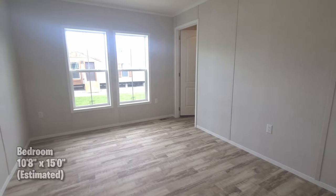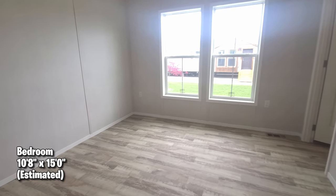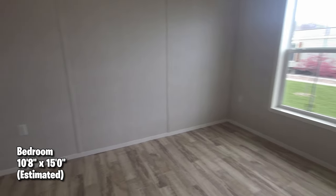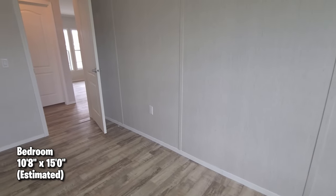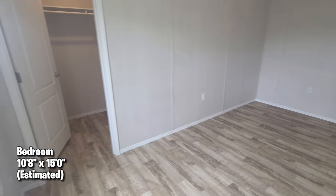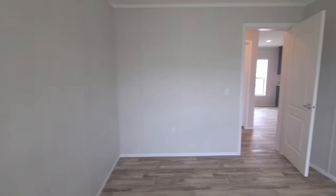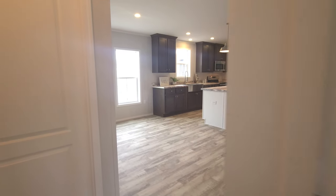Two more windows in this other bedroom, and the estimated size is 10'8" by 15. Good sized bedrooms in this home. Did you notice the wall switch is a rocker switch? You just tap it and it comes right on — nice. I like that it doesn't have any carpet in the bedroom. I don't think there's any carpet anywhere in this home — I like it with no carpet.